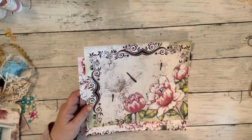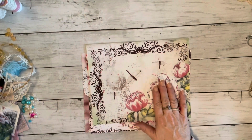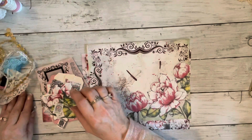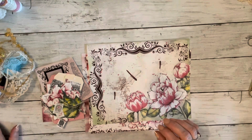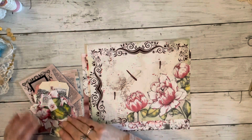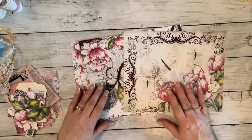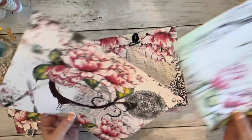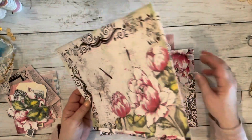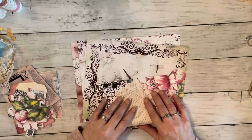I think with this other kit, I did want to use this. I know we made cards out of this, but I did want to use the rest of this ephemera and stuff and make something else out of it. I was hoping to have time to do that, and I think we will now. And I think what we're going to do with these is make some small one signature journals. We'll just make a couple of small one signature journals.